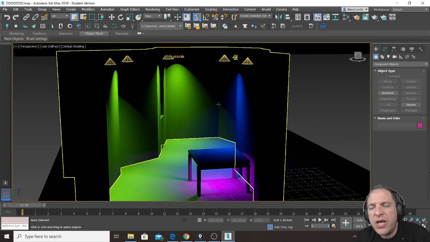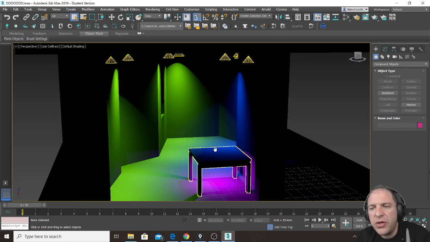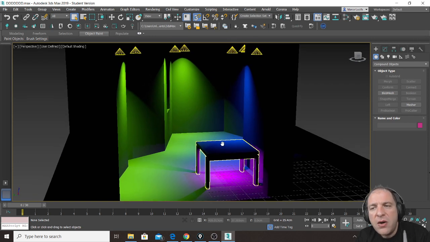Last week we explored three parameters of lights. We have seen shadows, we have seen distribution, and we have seen the color of light, and we were here. I want to show you other parameters, like the parameter that is intensity, that simply tells you how bright the light will be.